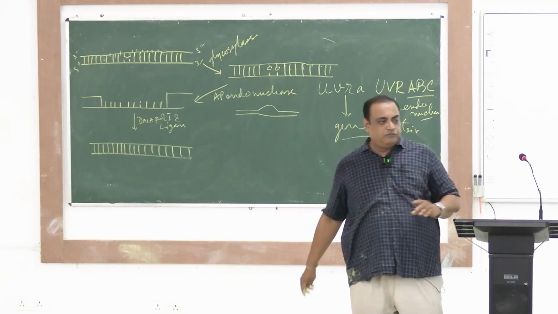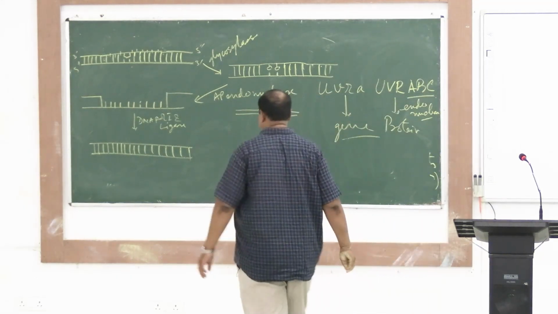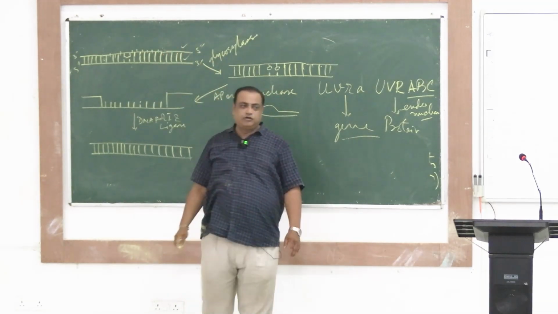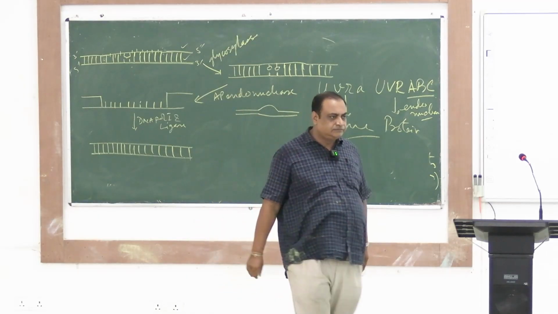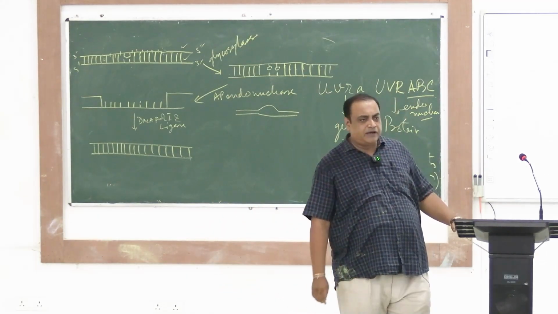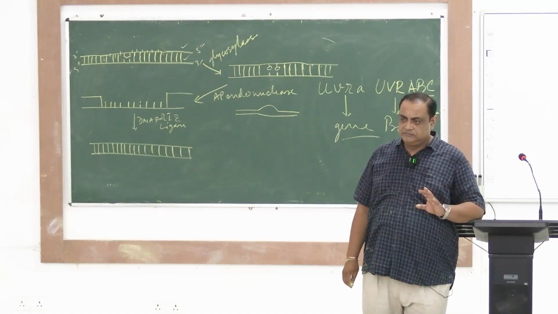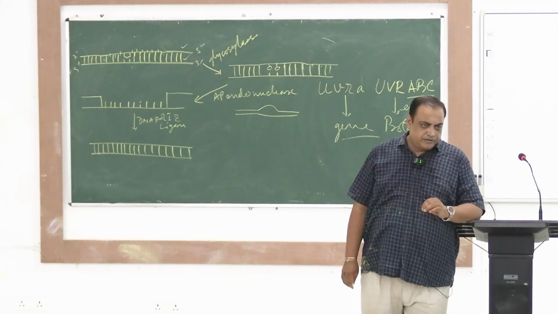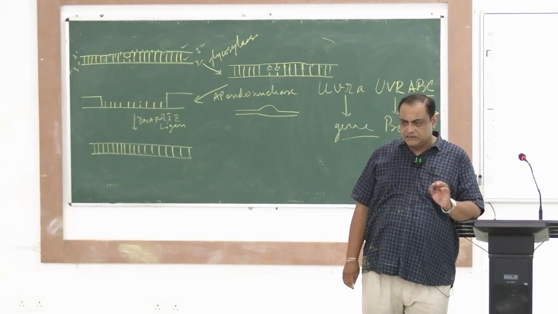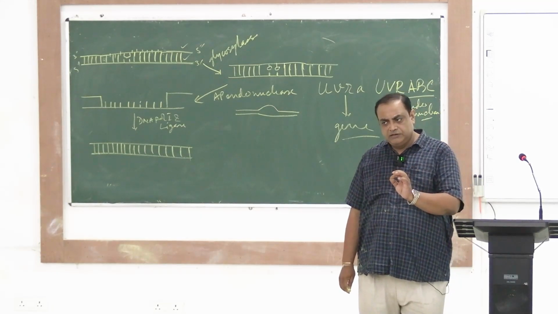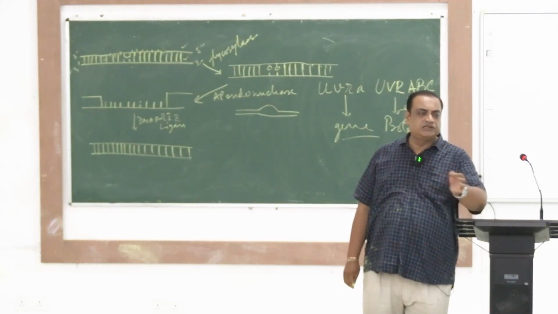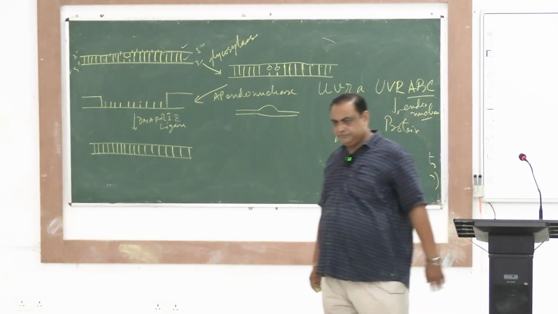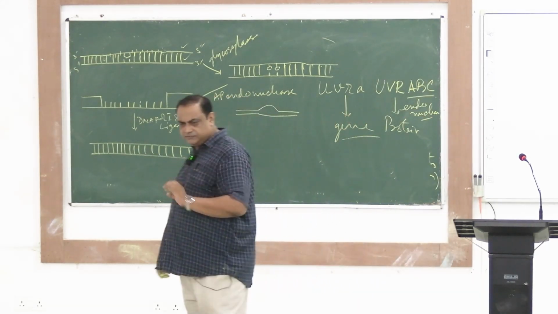How do you know which of these two strands is the parent and which is the daughter? Correct? It is determined by the methylation pattern. The particular pattern of methylation helps us understand which strand is the older strand and which one is the newer strand. The newer strand will have fewer methylations because less time has elapsed.